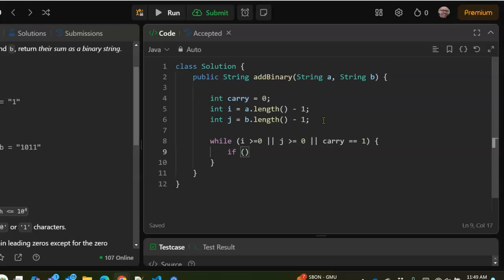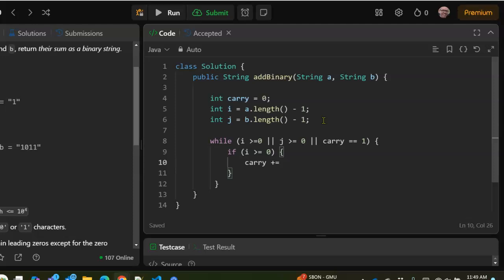We will check and see if i is greater than or equal to 0. If it is, then we add to carry, and we have to do a little bit of arithmetic here.